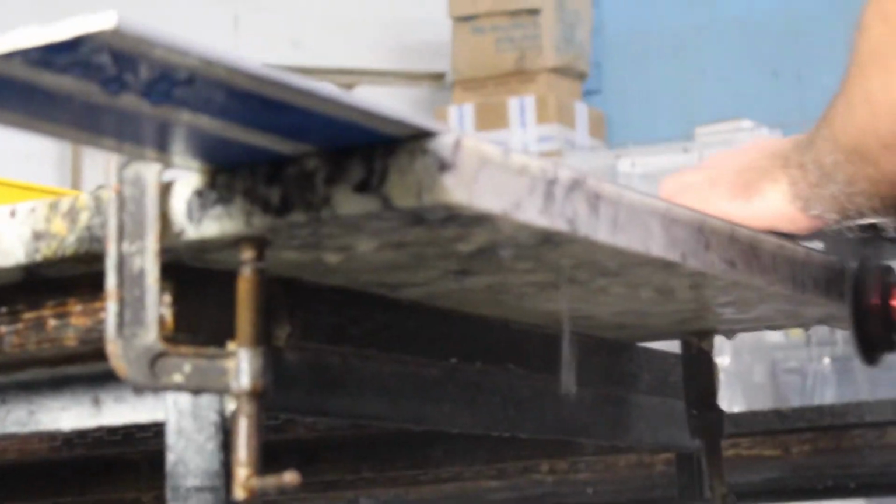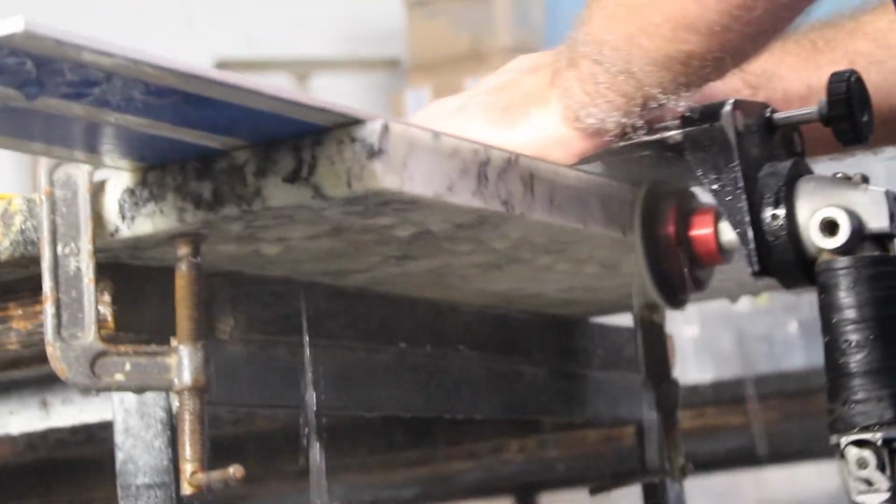Using these techniques will result in the best seam with the least amount of effort.